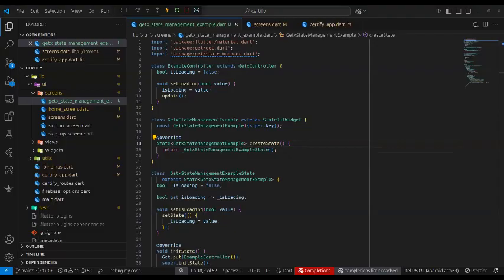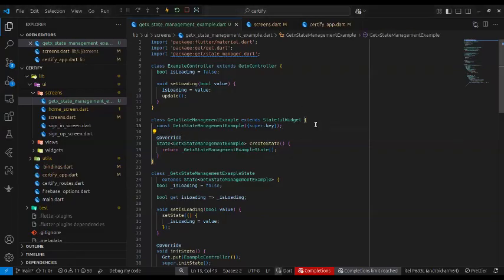Okay, so I wanted to ask about initializing the controller. Sorry, creating an instance. I don't know how to put it, but that's where you put this get dot put. So you put it in the init state here in this example.